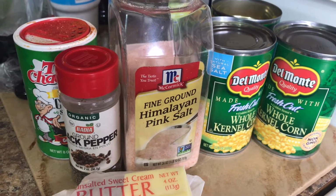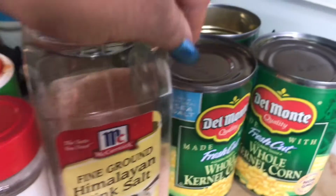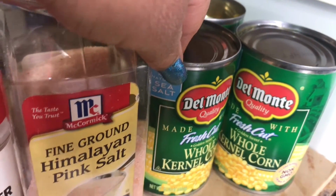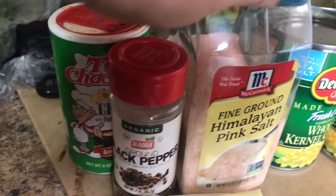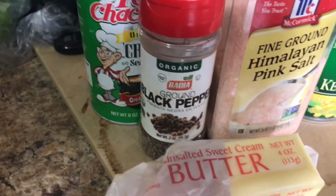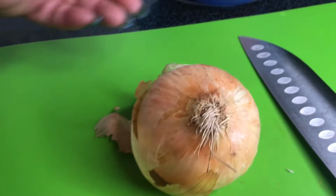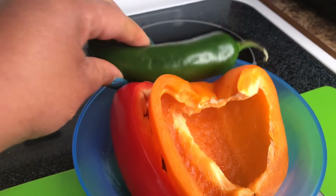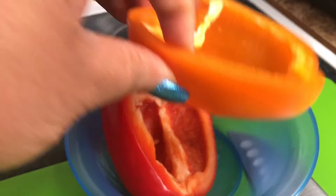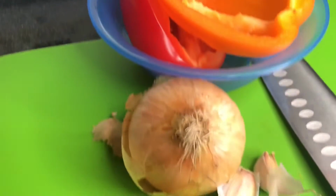Hey, you guys. Today we will be working on my corn recipe, and we will be using 3 cans of whole corn, Himalayan salt, black pepper, and of course we gotta have the Tony's. And we're gonna be using 2 tablespoons of butter. We already have that melting down. I will be using a whole onion, a jalapeno, half an orange bell pepper, and a red bell pepper, and 2 cloves of garlic.